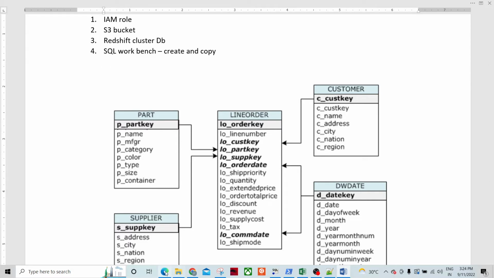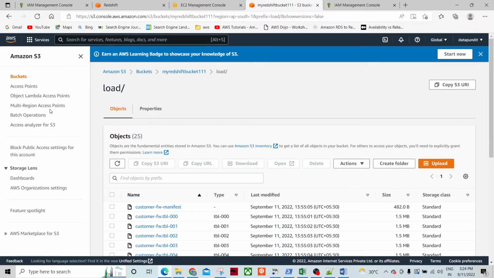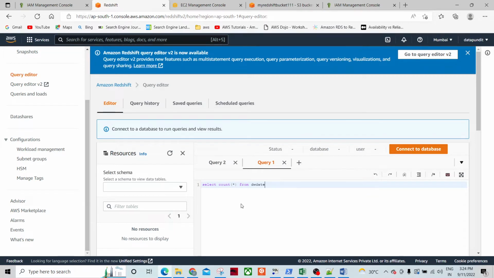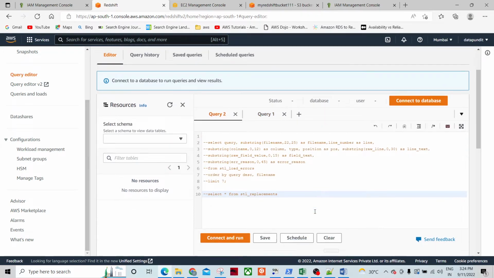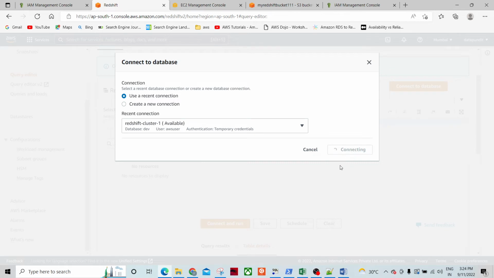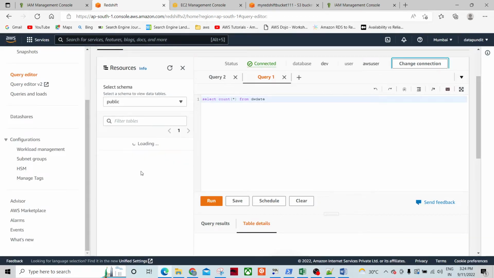So let me go to the AWS Redshift. Where is that? Query editor. Open the query editor and go to the query. I think I need to connect to the database. It is getting connected.